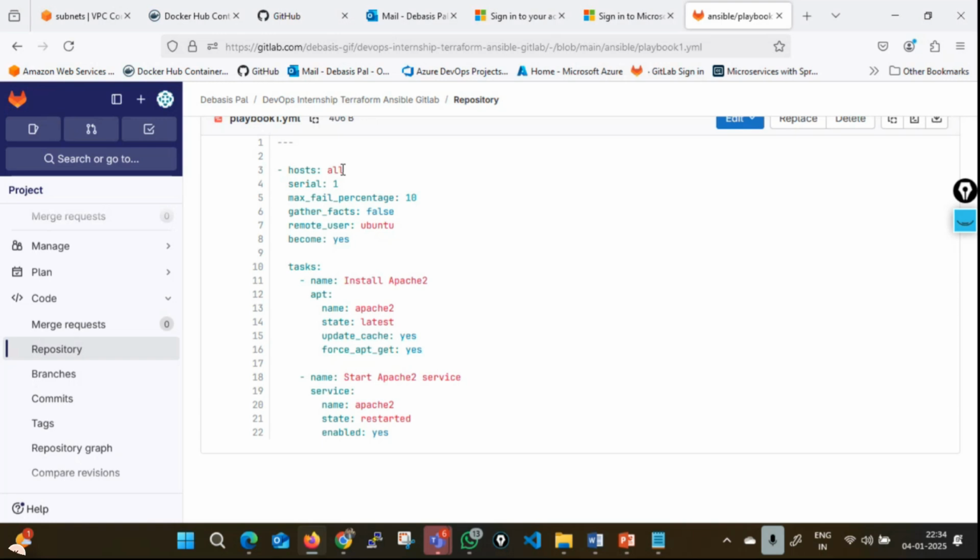So basically, you are accessing the all. You are not mentioning any particular server because you do not know the server name, the alias name, or the IP address. So you are accessing your inventory file and accessing all colon vars. Under the all, you have your connection details, that is, what the IP address is and what the configurations are.